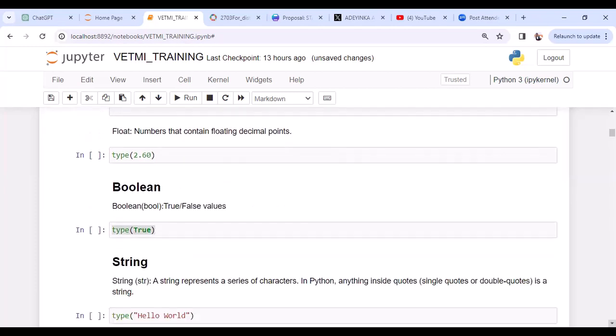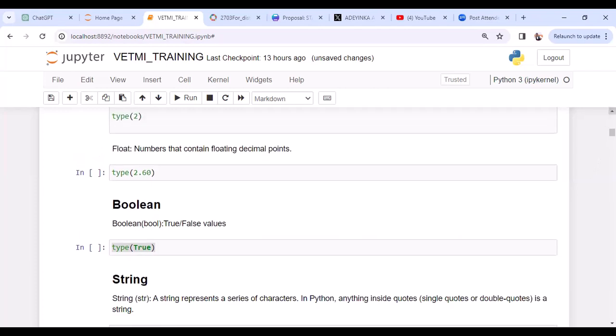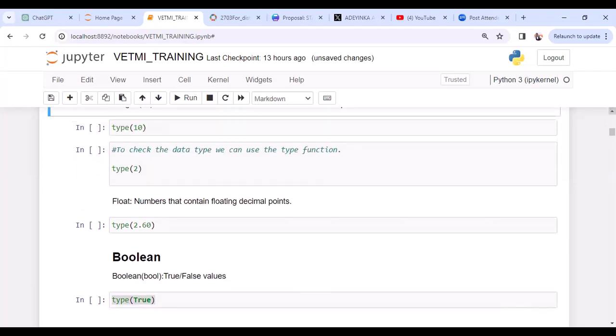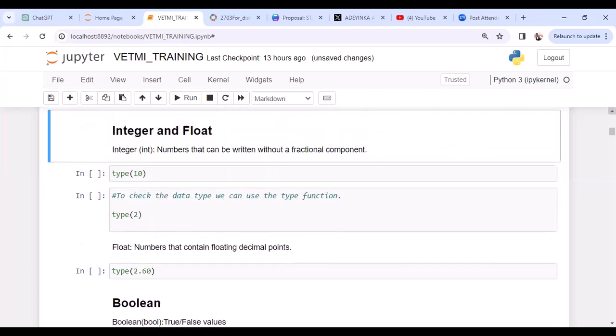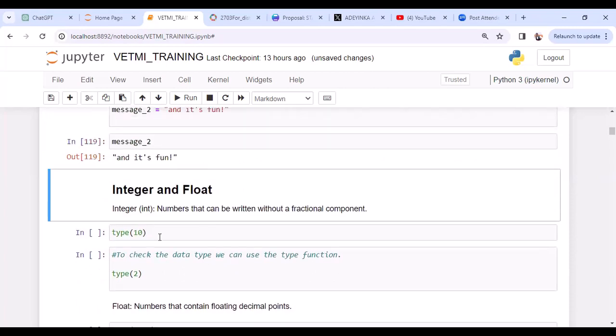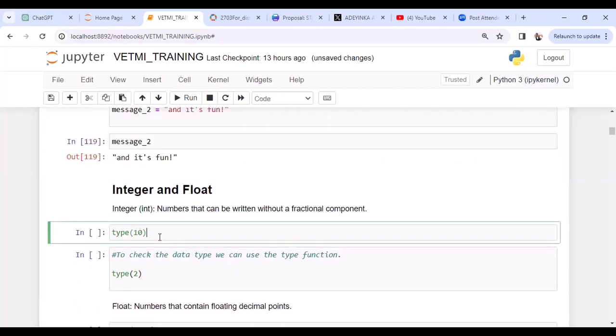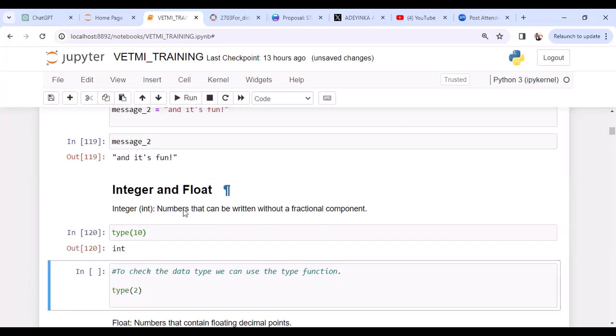Now we have another type of variable here, boolean. But then if you want to be sure from the computer system what type of data type is this particular, like 10, which data type is this, you can just type type of 10. So to be sure, and you can see it's giving you integer.